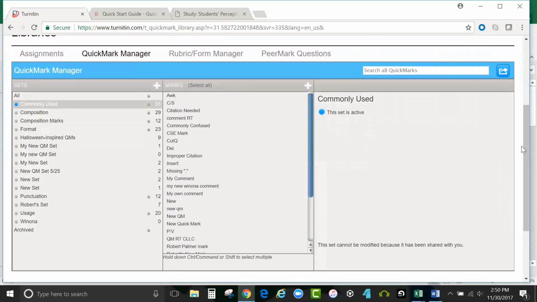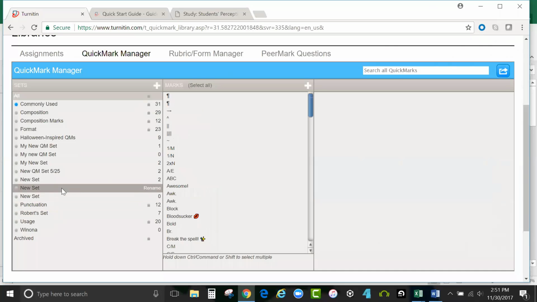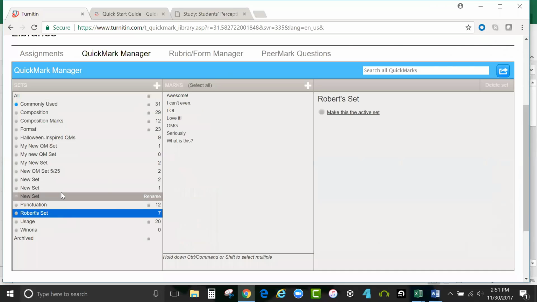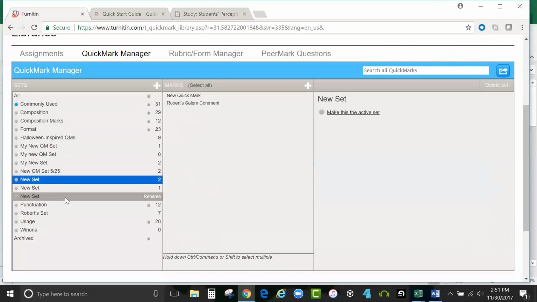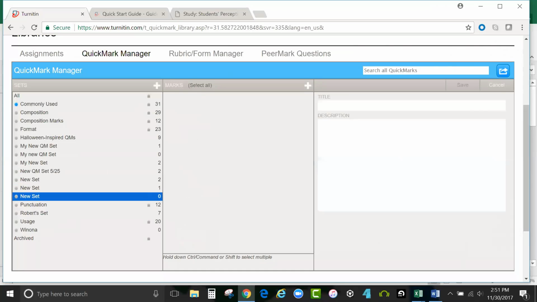And I mentioned in an earlier session that the easiest way to create a quick mark is usually to just create a comment while you're in the process of commenting on a paper and then convert it to a quick mark. But if you wanted to create a new set from here, not in the context of viewing a paper or while you're creating an assignment, if I were to click the plus sign here, I can create a new set of quick marks. And then click the plus sign to create the marks.